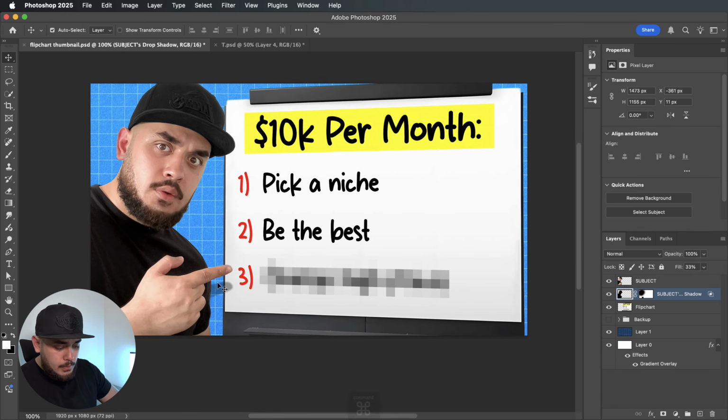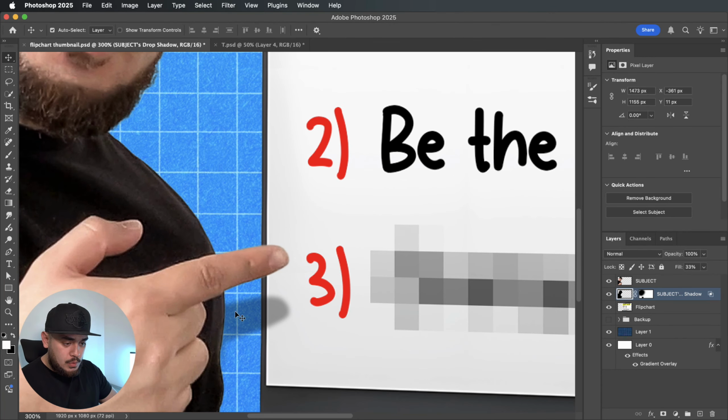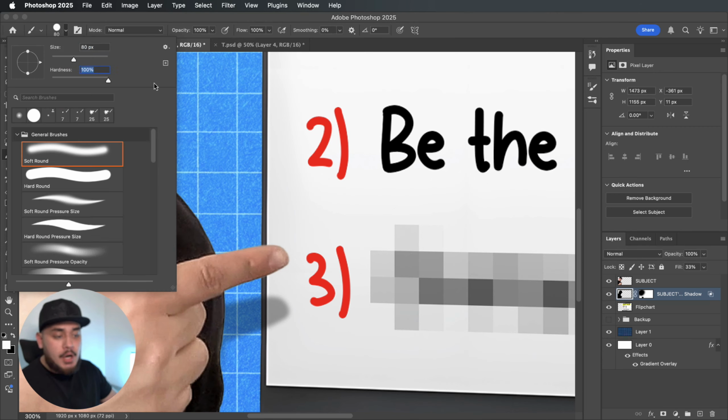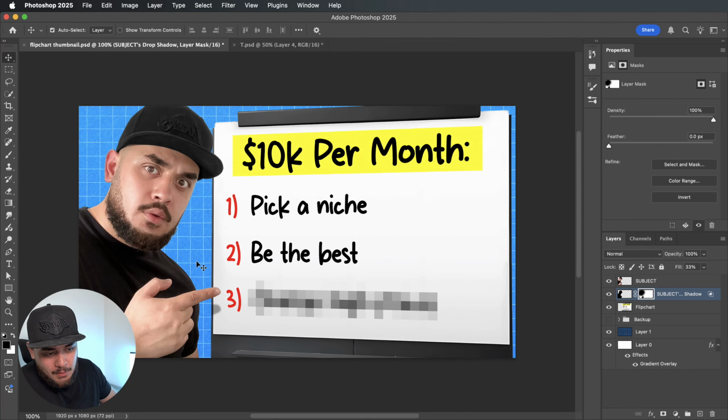And then we can zoom in even further into the drop shadow to make this look realistic. Of course, we won't have any drop shadow on this blue area, so let's remove that. I'm going to make sure to have a hard brush, and then let's just erase this out. As you can see guys, it's fairly simple, just like so. Perfect. So as you can see guys, when we zoom out, just a little bit of drop shadow is added to this flip chart just to add a little bit of realism.